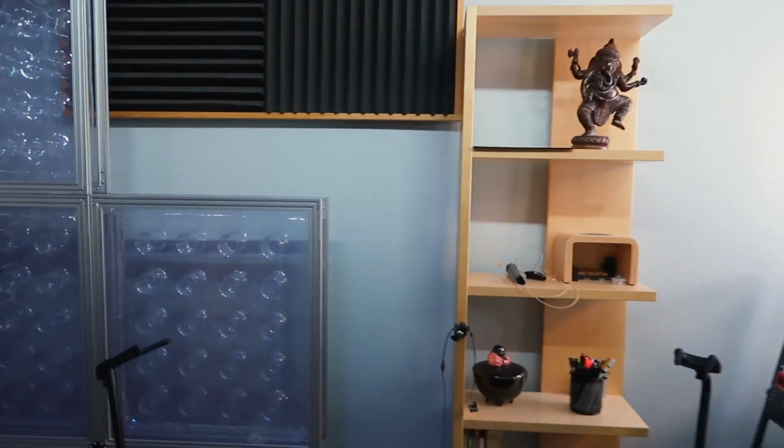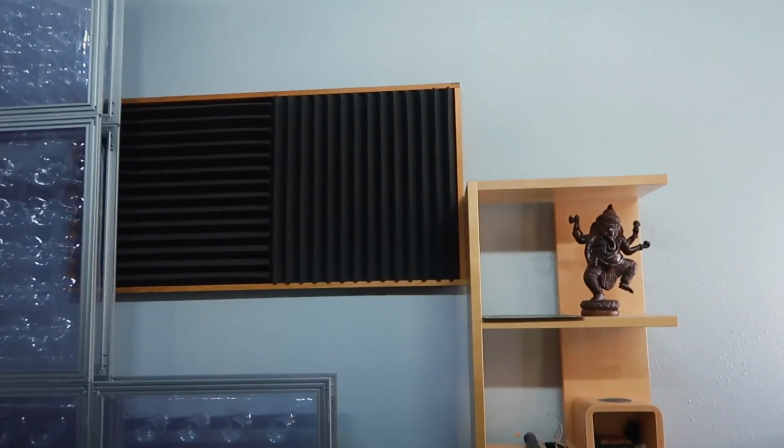And so I'm essentially going to be bringing in some of these new foam panels on these walls over here to counteract some of the brightness of these inflatable panels, which do a good job of blocking low-end frequencies from the street. And those are harder to block. I'm no sound scientist, but the low-end frequencies, the rumble, is harder to get rid of. You almost need complete isolation. They're longer frequency. Longer frequencies are harder to divert.